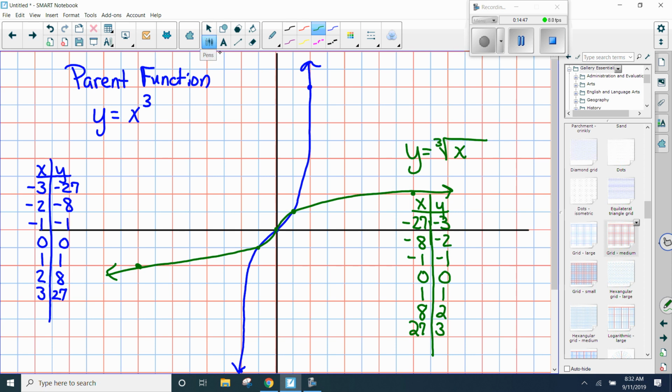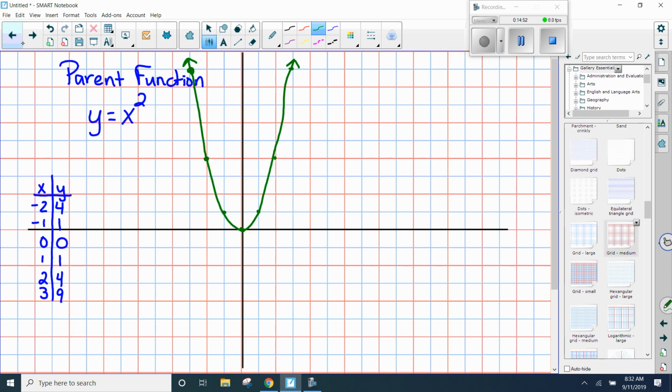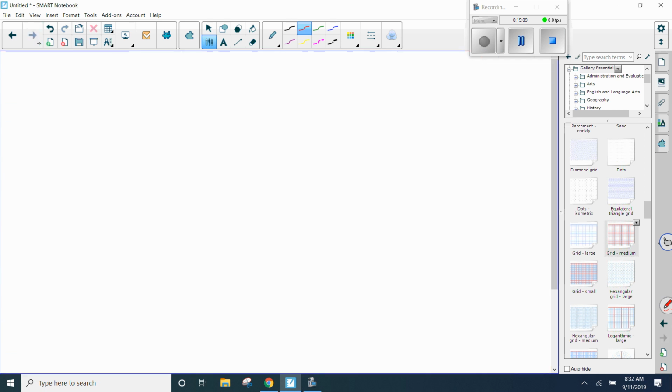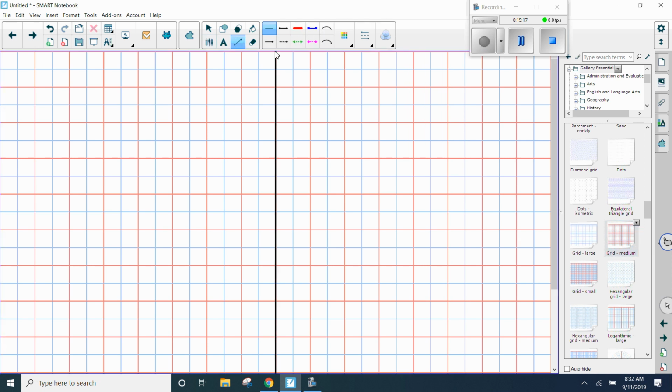Another parent function that we can have, I better go back and fill this one in, is the square root. I have to do it in red or something. Purple. I don't know what color, because I wrote in blue but put it in green. That didn't work so well. Another parent function we have, let's do it on a separate slide, is the square root function. And we want to know if I have a square root, what is the typical graph I can look at for a square root? The square root has a certain domain.